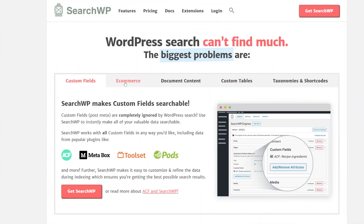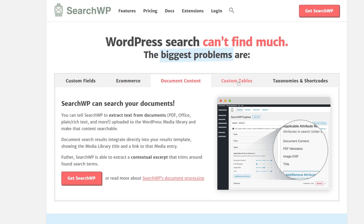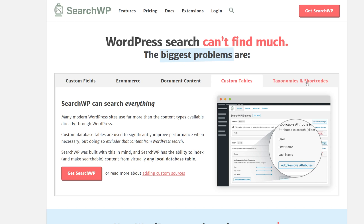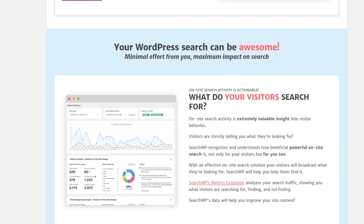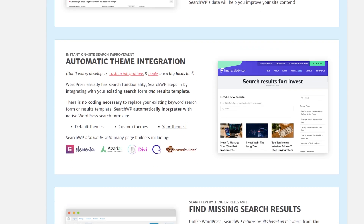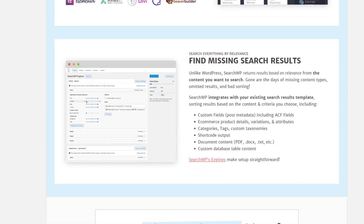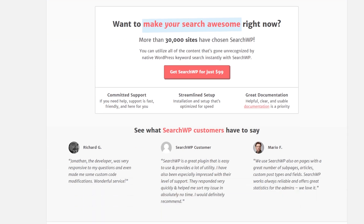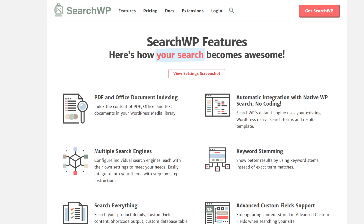What we're talking about with these chatbots is providing your customers with the best possible service and directing them quickly and easily to where they need to be. One of the only flaws of WordPress is that its native search doesn't actually use all the data on your website — all the custom fields are completely ignored. So a really quick and easy way for customers to find something without even needing to use chatbots is gone because the search isn't good enough. I want to highlight a product called SearchWP that is going to fix that for you. It allows WordPress search to be far more effective, taking on more keywords and displaying more search results based on your customers' searches.